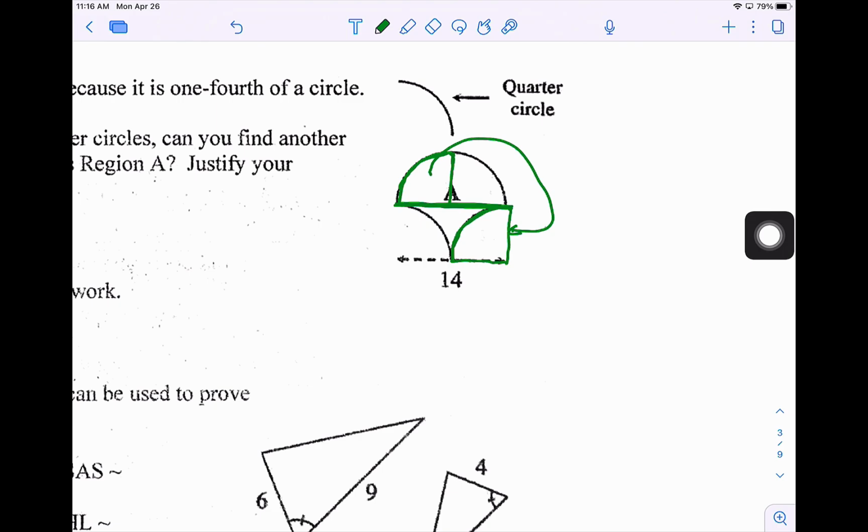And then if you notice, you can do the exact same thing for the other part. You've got this quarter circle that you can then move to here. There's another quarter circle right there. So what you had to be able to recognize is each of those parts goes diagonal to the opposite spot. And when you take all the pieces and put them all together, what shape do I have?